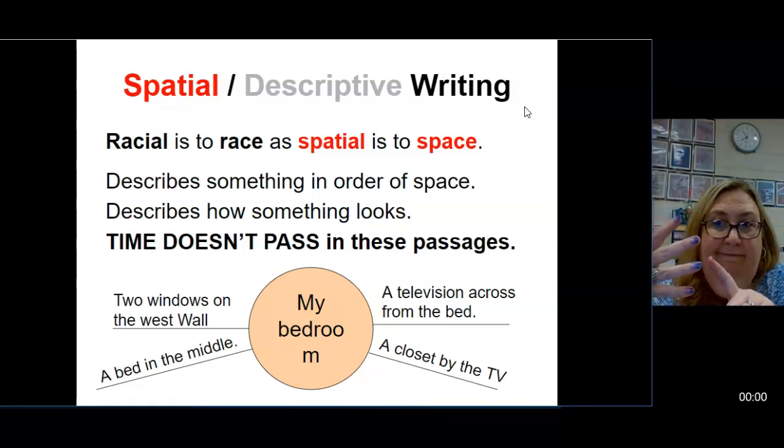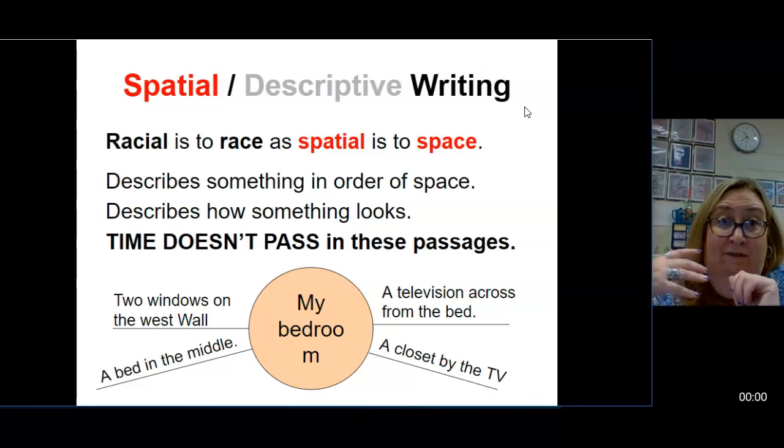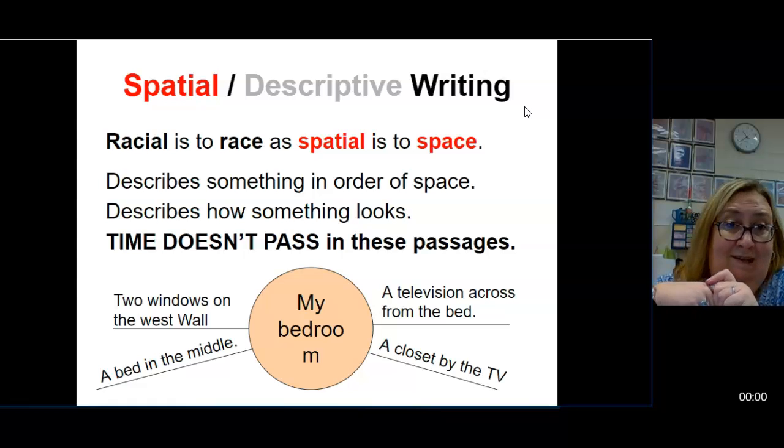Walls are yellow. On the floor, is there carpet? Is it hardwood? If there's carpet, what color is the carpet? Is it hardwood with an area rug? What color is the area rug? Does it have a pattern on it? What kind of lighting is in the room? What's the furniture in the room? What color is the furniture in the room? What colors do you have on your bed? Do you have a blanket? Do you have a comforter? What am I going to see there? Do you have a table beside your bed, if you're doing your bedroom?